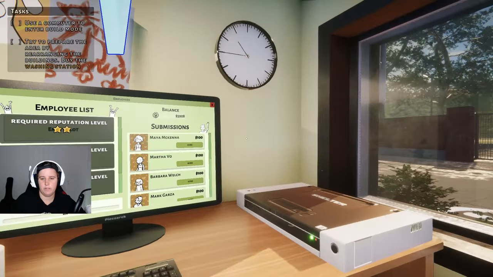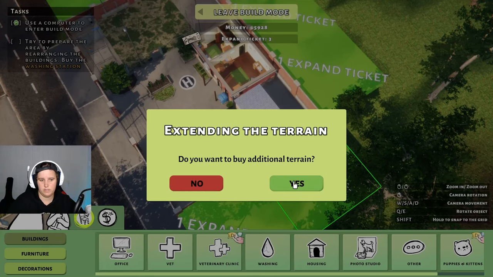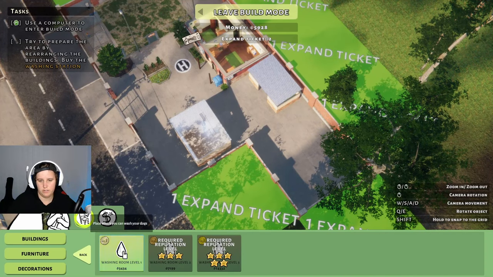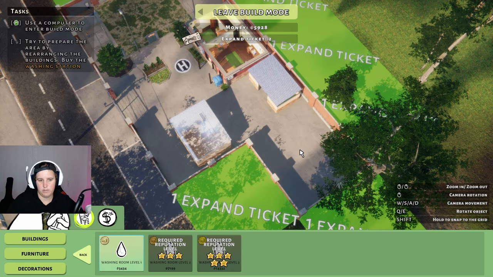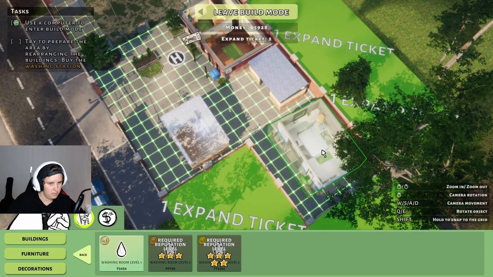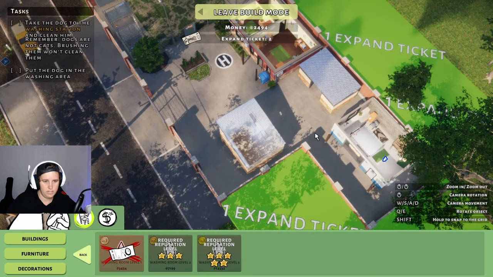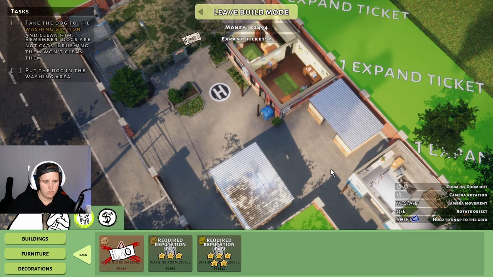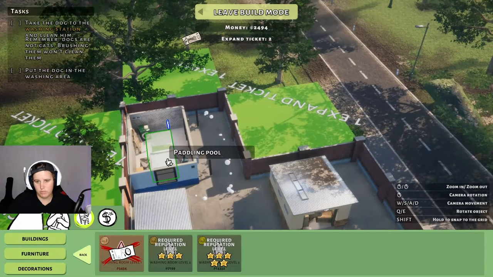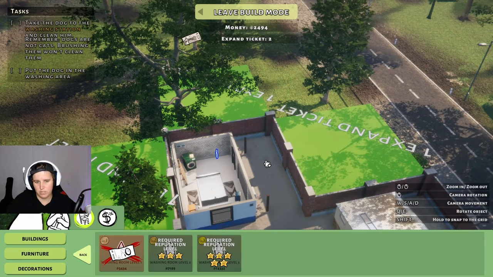Cute. What are you tinging at? Build. Washing. Washroom level 1. Can we rotate it? Hang on, how do I rotate the camera? Like that. Okay. This feels almost like playing Sims a little bit. Oh, I moved that. I didn't know you can move that. That's cool. Paddling pool. Can I put it outside? No.